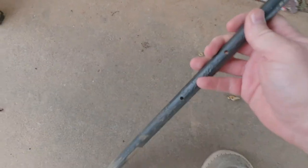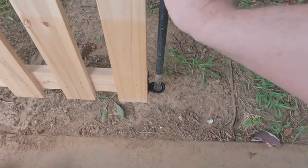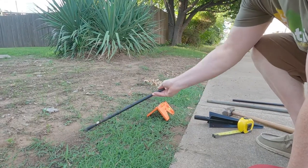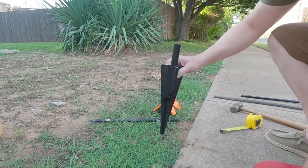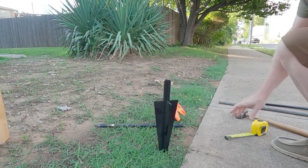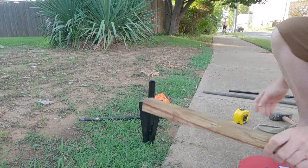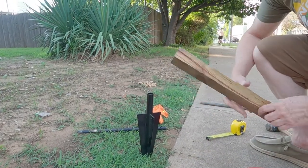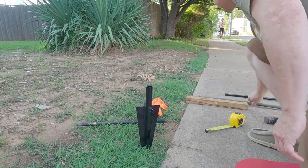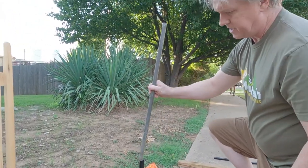This is a pilot spike I've been using — I'm not sure where I got it; I'm sure it's meant for some other purpose. It has little holes around it, but I found it in the garage and it's been working great. So there's our pilot hole and I can stick that right down in it. According to the instructions, they suggest using a block of wood to pound it in, but I found that my block of wood just kept breaking. So what I decided to go with is just this piece of galvanized pipe.